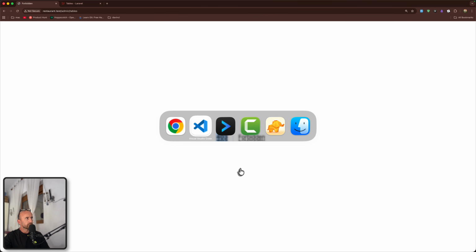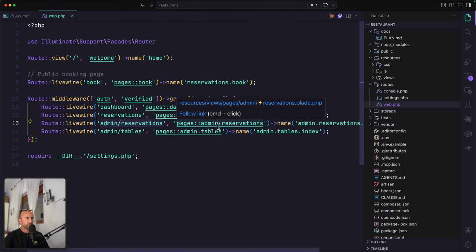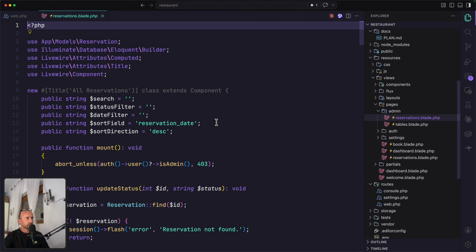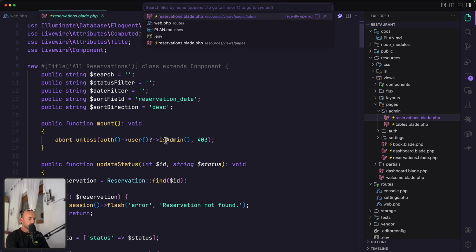Let's open the restaurant. I think this is the restaurant. Yeah, this is the restaurant, and let's open the web routes. We have the pages admin reservation. Okay, let's see here on the mount, abort unless the auth user is admin. Let's open the user model.